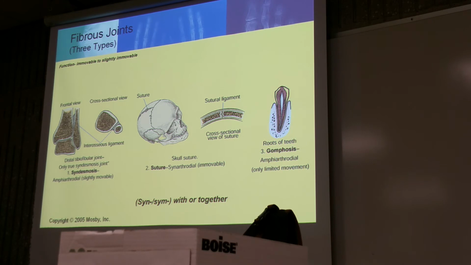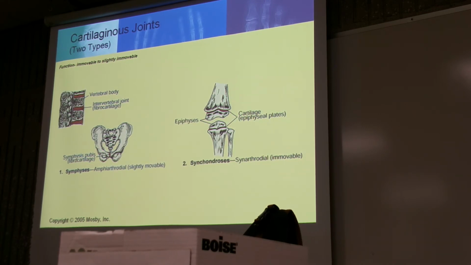Okay, so here are some examples of a fibrous joint. There are 3 types. Syndesmosis, an amphiarthrodial type that's slightly movable. Your sutures on the skull, the teeth, a gomphosis type of joint there with the teeth and the gums and the bone. Then some examples of a cartilaginous joint include the vertebral column and then parts of the knee.